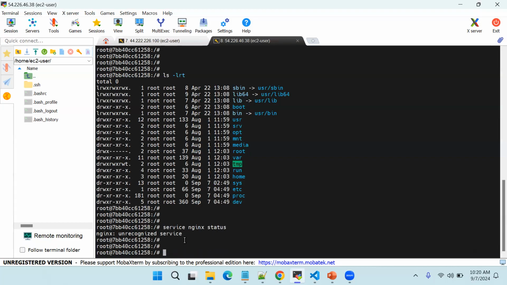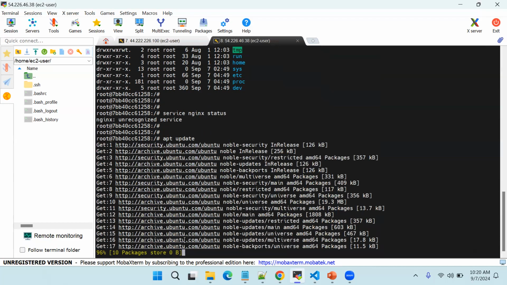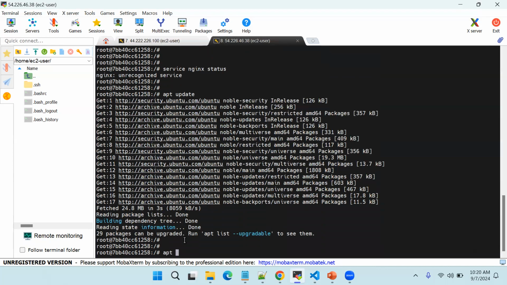Okay, we have to apply that. So apt update, and apt install, and this I'm doing in the container, not on my host system.